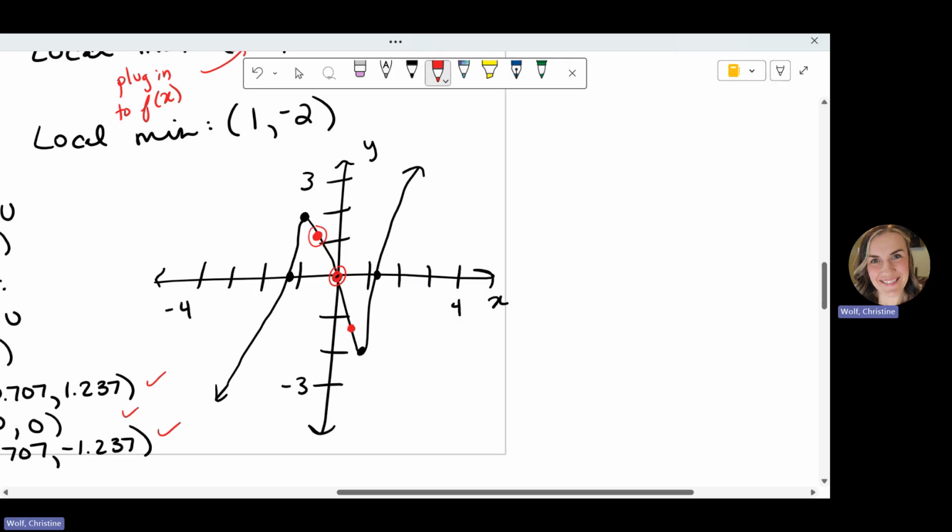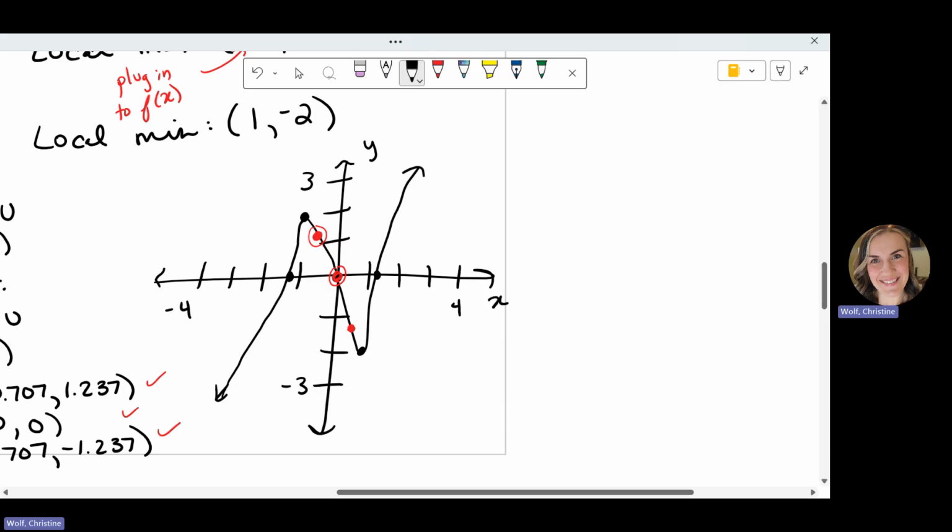And if we actually graph this properly, like if we went to Desmos or something, we would see the concavity making a bit more sense. I just didn't draw this very well. My line here should be more like that, kind of concave in a little bit. So just know that I will be lenient in terms of whether your graph is kind of bowing out or going more straight. I'm okay with that, especially because I clearly just didn't do it well myself. My apologies. But I know that my graph is right in terms of all of my points.